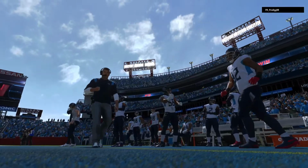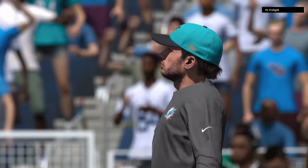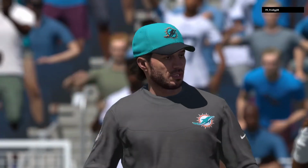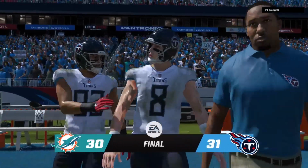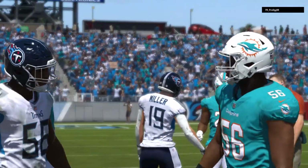Well, CD, always a little extra excitement for Week 1, and one of our early window games here in Week 1 on a Sunday comes to a close. Good to be back in the booth with you, my friend. And it's good to be back in the booth with you as well. And we know that not everyone's going to start the season 1-0, right?